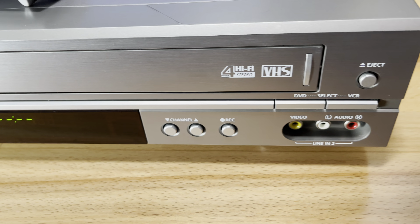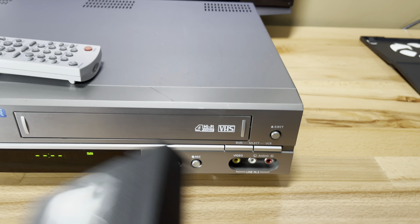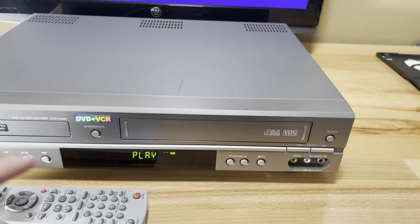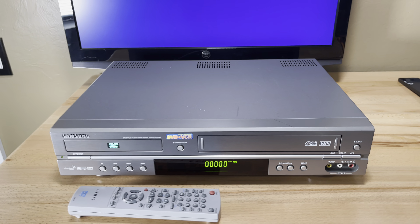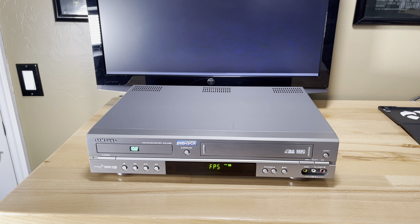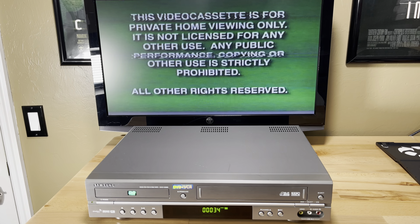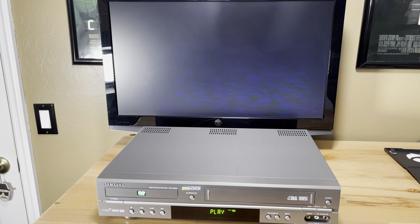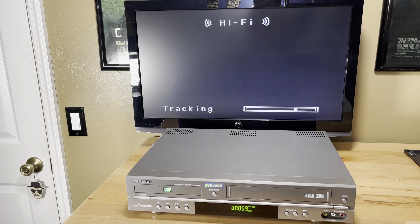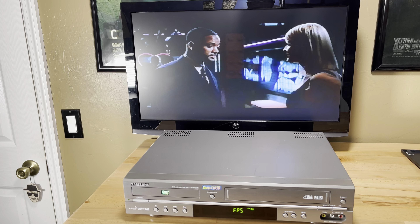Now I've picked out Armageddon for the VCR side. There are some nice buttons right here. I wondered if this was early days for these combo units — but no, I worked at Sam's Club in the 1990s, around '96, so these have been around since '96. This tape is at the very beginning so I'm going to do some fast forwarding. We've got the FBI warning playing. What we're going to check out is that the unit can change modes and that the gears and electronics are working in sync — so we have it in play and now we're going to fast forward.